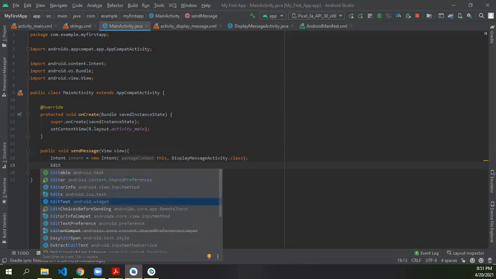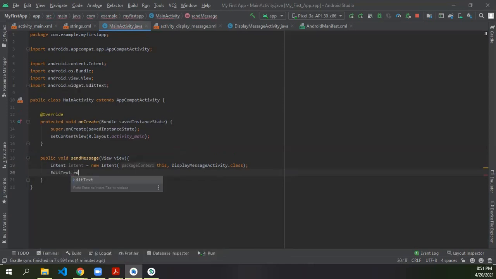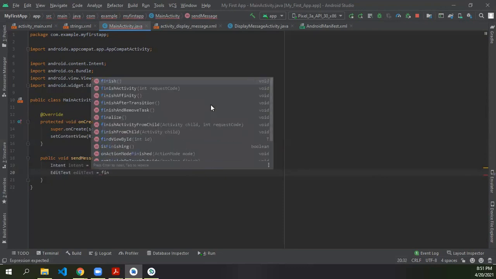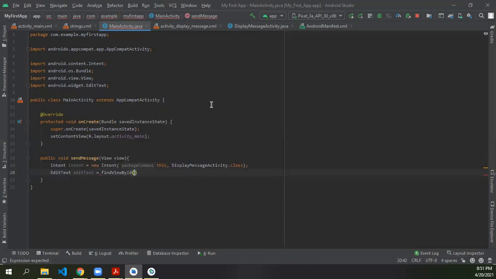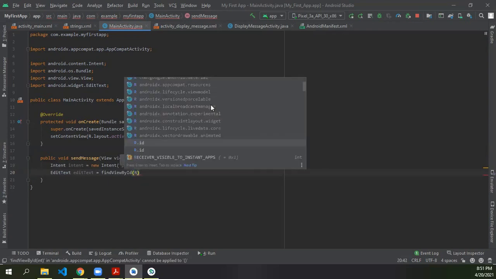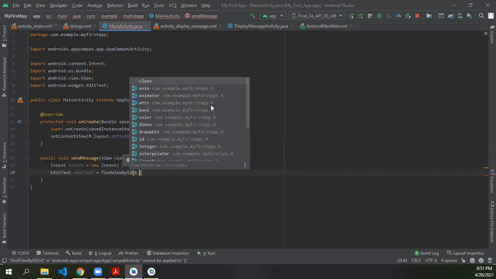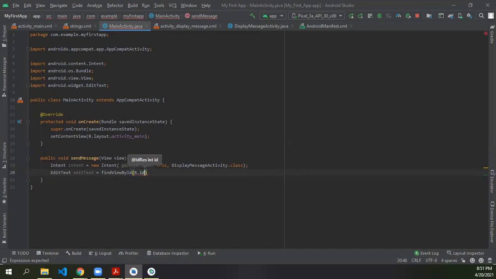We have an EditText there, to add the code. So we create an EditText, and we have this function called findViewById. By this ID we know that inside the resources, in the ID, we have added editTextPersonName.